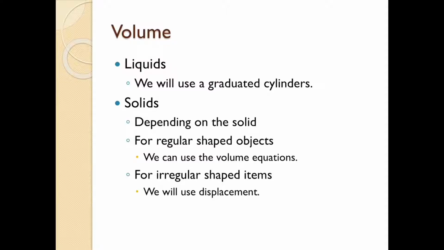But for irregularly shaped objects, like a crazily jagged rock or half-eaten pizza, we would need to use water displacement. Now, putting your pizza in water would kind of be gross, but let's think about it with the rock. So water displacement is when we start off with a certain amount of water in our graduated cylinder or liquid measuring cup, put the object in, and then look at the amount the water went up, subtract the two numbers, and that gives us our volume for the object.